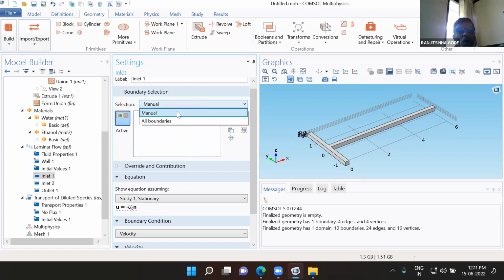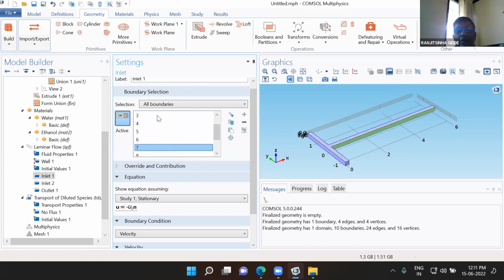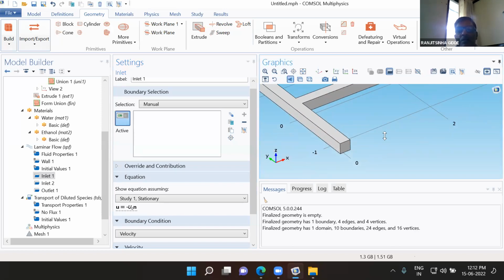Or by scrolling down, you can see how each boundary gets selected, or directly after clearing the selection, you can get the inlet boundary.